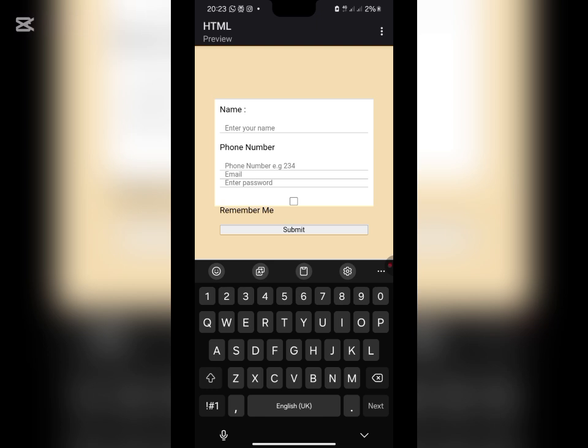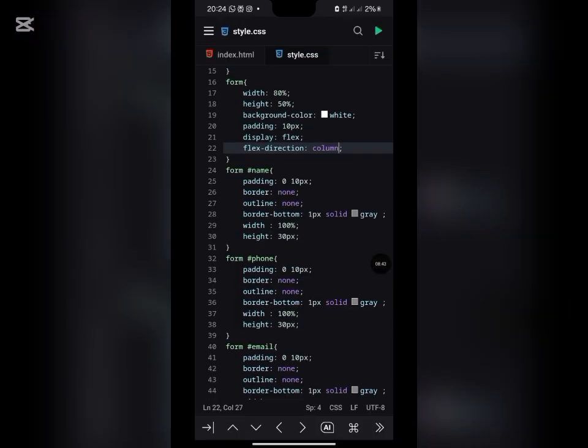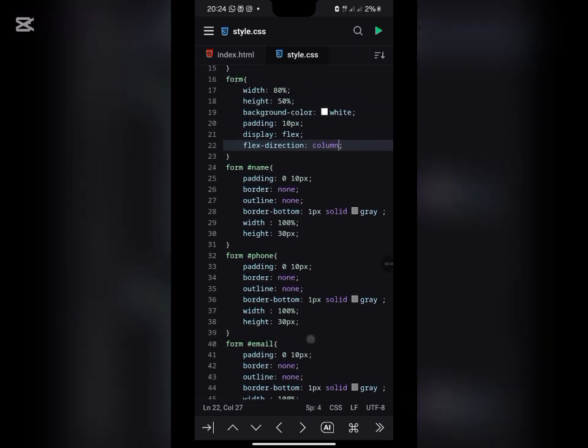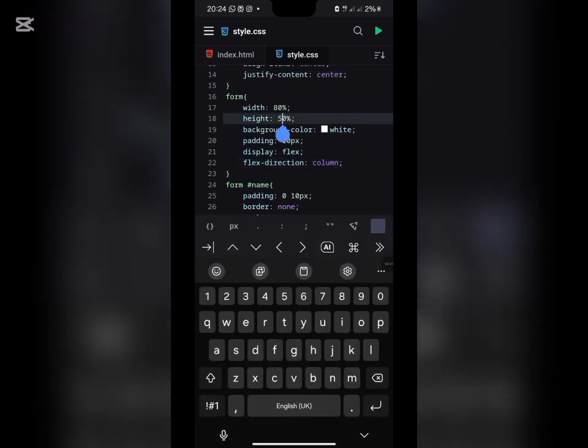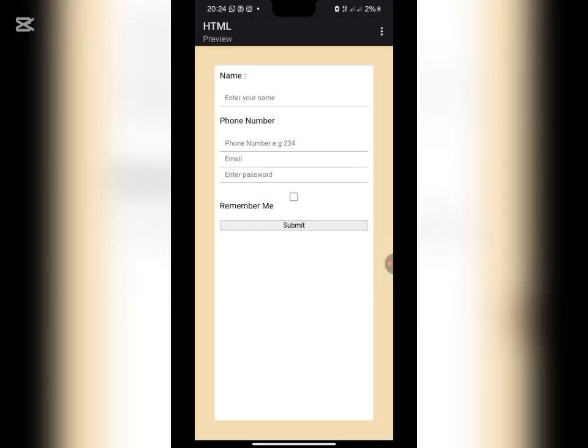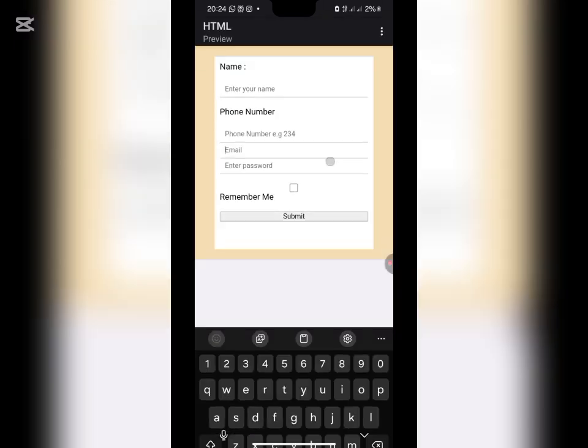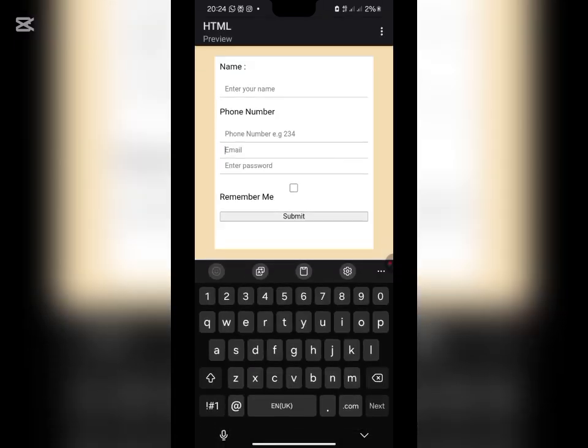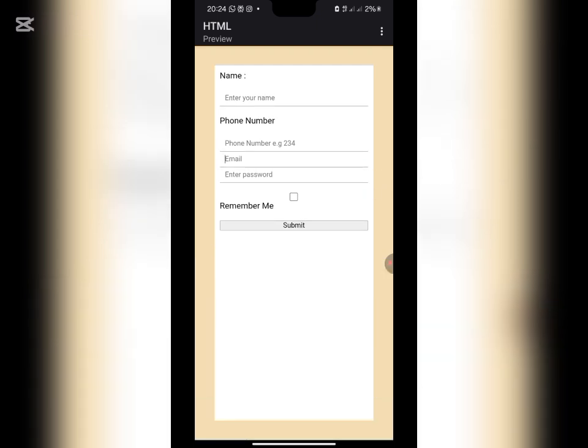So you can make it interactive. Should I use the word interactive? Yeah, I think it's okay. You can make it flexible. Let's say 90% of height. You see, it's 90%, but if you click on it, though it's compressing it all, it is not overflowing out of the web page. So we can equally leave it this way.